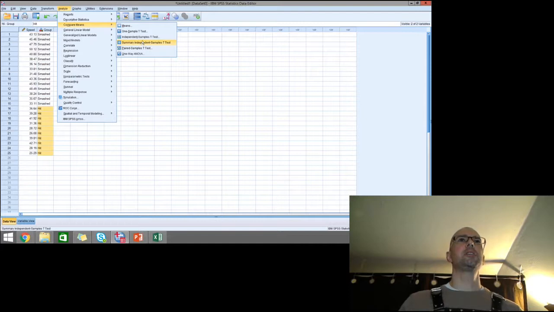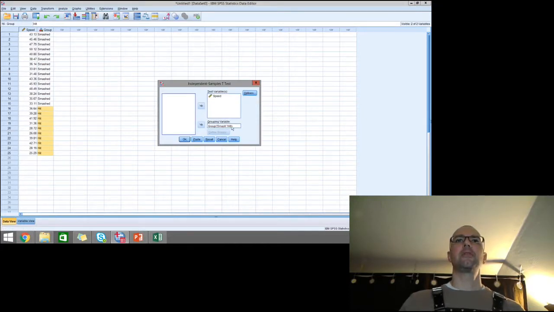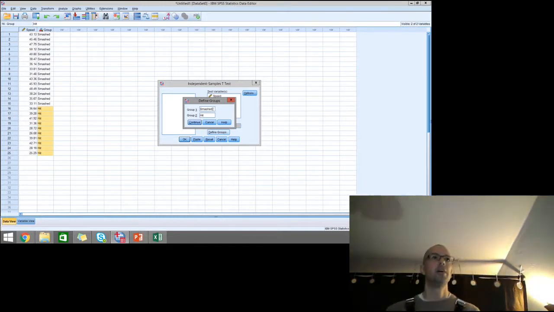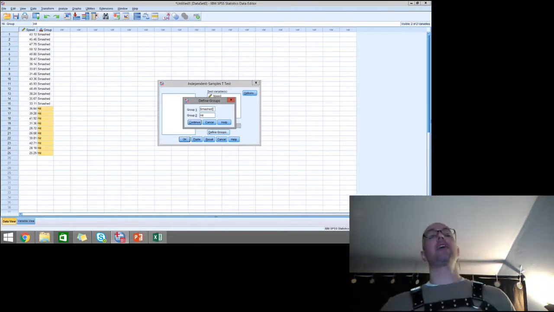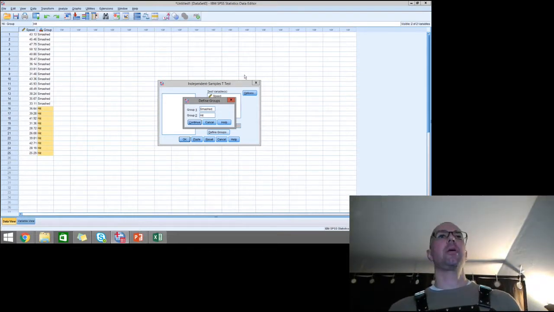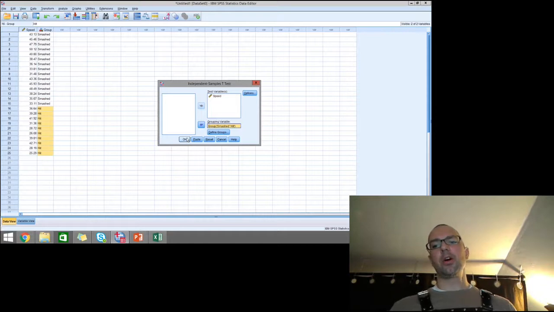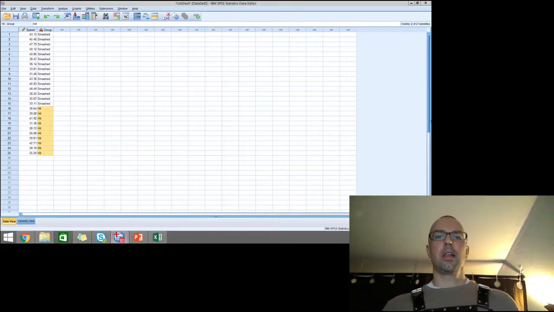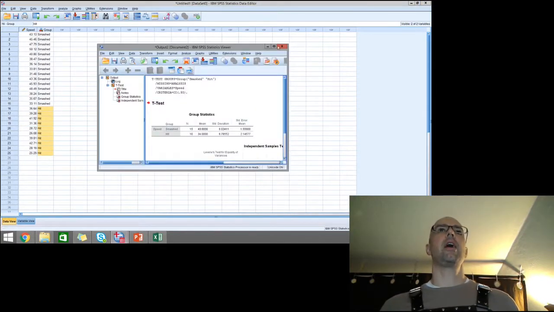Go back to the independent samples t-test, go back to define groups, and just double check and find out that, oh, we put in smash instead of smashed. Of course, nobody's in the smash group. Everybody's in the smashed group. So now we have that correct. All right, so just a couple of warnings about where things can go wrong and what to do if they do. But now we've got everything set up correctly. So we're going to hit OK. And lo and behold, we get our output.